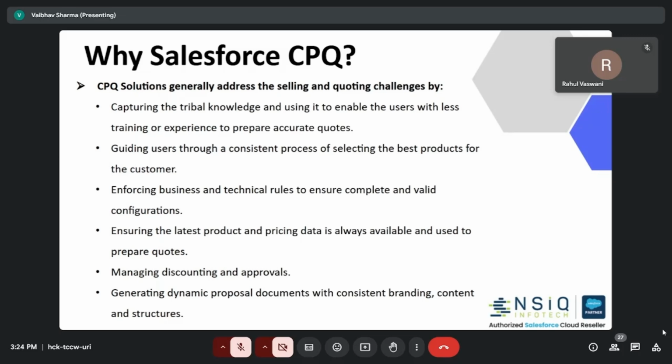Does it work for all at one place, or do I need to purchase a Salesforce CPQ license for every product? That is my first question.